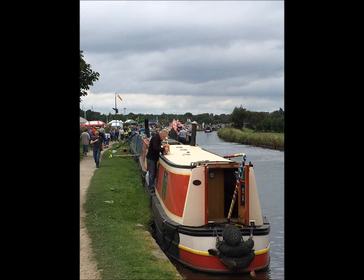Well, because if you say Appley Bridge, there's also an Appley Bridge just up the road in Wigan. There is, and everybody gets confused between the two. So it's quite confusing on the canal. Yes, it is. No, this is the local Appley Bridge there. Yes. So I would have seen her here, or there, I should say.